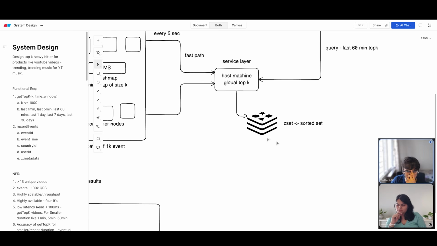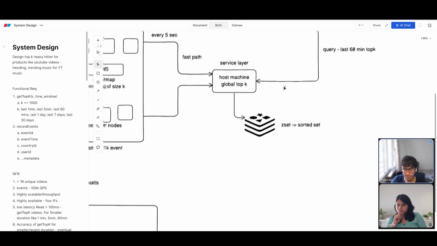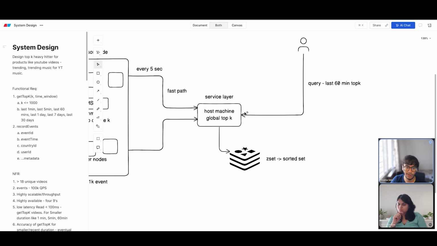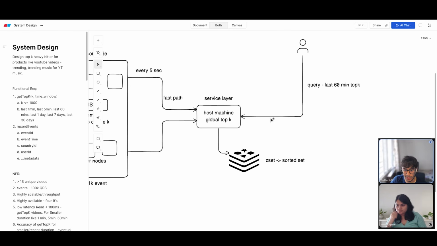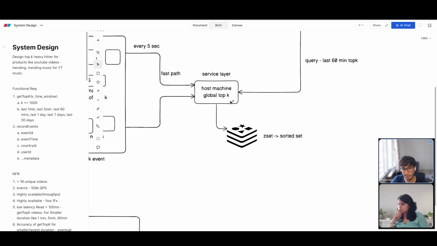No, not really. See, our host machine, the service layer, is a single point of failure. All the data was stored internally in RAM for faster lookup, because when you want to query your data, we want fast retrieval; the idea is to have a fast path so that we can send back the data quickly. That makes sense to have it within RAM. But this doesn't scale because a single point of failure is there, and if the machine goes down, your data is lost.